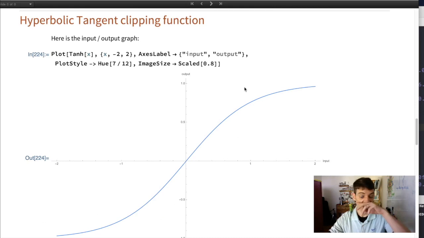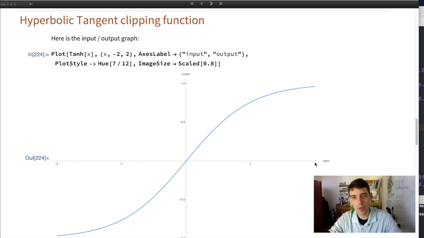Hyperbolic tangent clipping function. This one is very popular for several reasons. First of all, this doesn't suffer from the problem I mentioned before, where above 0 dB of gain, nothing's happening. It's just cutting the top off flat. You can see this has a very gentle slope, and when you put 0 dB, let's say 1 unit of voltage in, it doesn't give you 1 unit out. So this hyperbolic tangent function is actually taking your gain down a little bit, and so you'll need to compensate for that by turning the gain knob up.